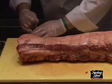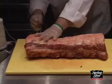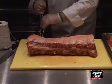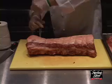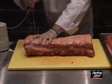And one thing I like here too is, once you're done, all you've got is two cuts to make. You cut one end, you pull the string off, then you cut the other end. And then you're going to ensure that the customers don't end up chewing on any string later on.